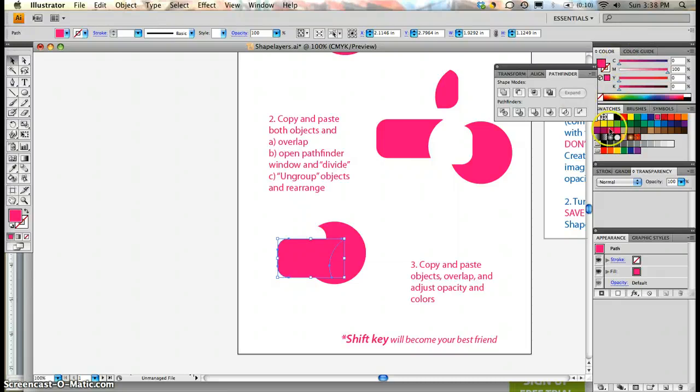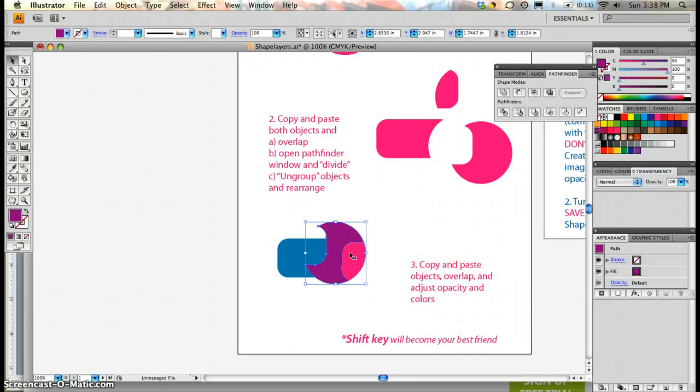And this is why I want you to mess around with these colors, add more blue. It'll start hitting the purple direction. Take away the magenta, and it'll keep going in that blue direction. Add some more yellow. We might hit that green, yuck, muck color. And then it'll get darker if you add black, the K. So adjust those colors, get different variety to whatever shape you're on. Click another shape. I'm going to change this one around too. Maybe make it a little purple. Okay, so all three of my shapes are different colors.